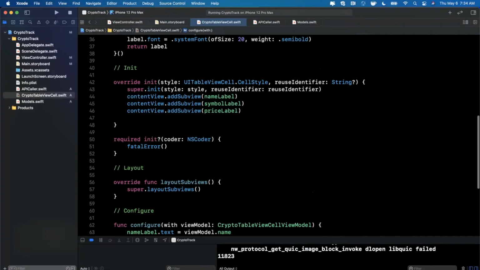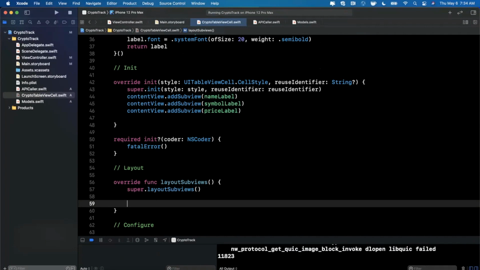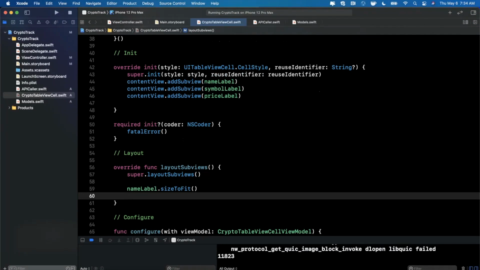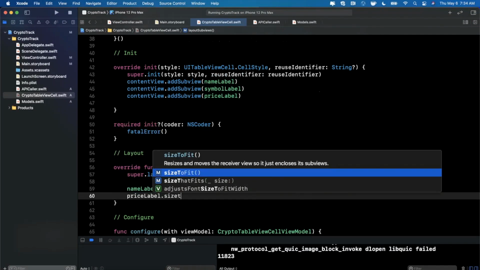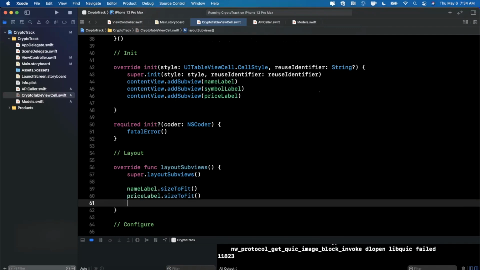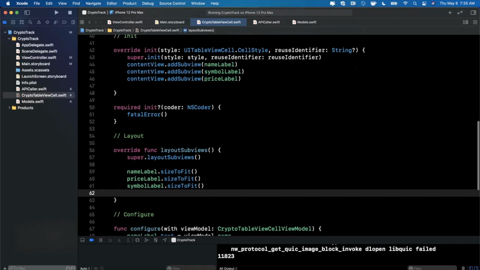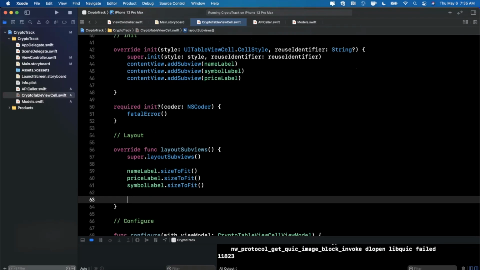Now in our layout, so what do we first need to do? Well, we first want to say sizeToFit on all of these labels, because that'll self-size the labels to fit the text inside of it. So that's the price one, and let's also do the symbol label. Now we want to lay these out such that everything is relative to the container size.